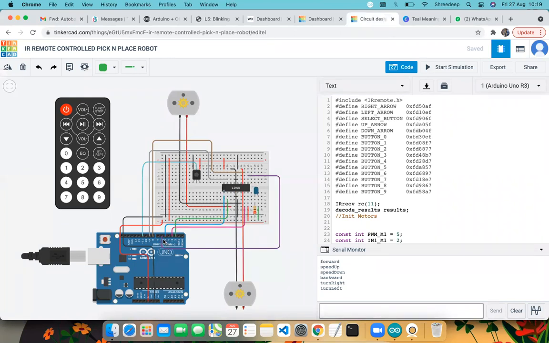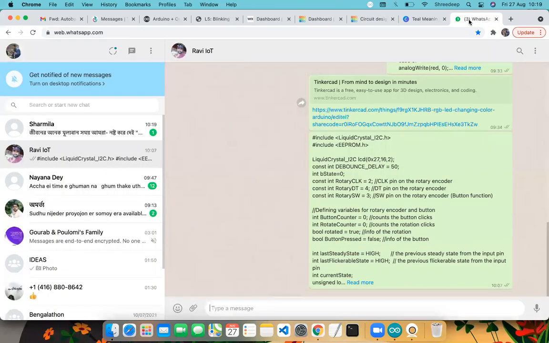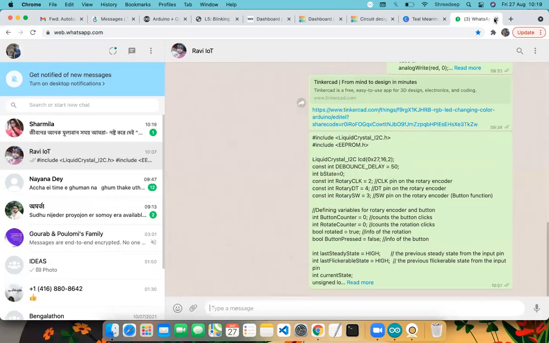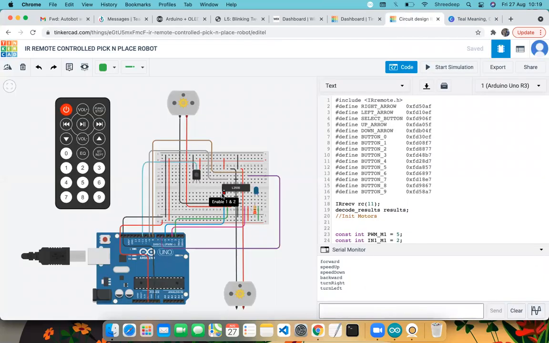So 5, 6, these are the PWM enable pins. And the rest of the pins, for example, this one and this one, and we have another 2 inputs like this one, and we have this one. So these two are basically normal pins. Normal pin PWM, that is not mandatory. That is up to you. But of course, these two pins, this 1 and 9, should be connected to the enable pin. Okay, that's the first and foremost thing.